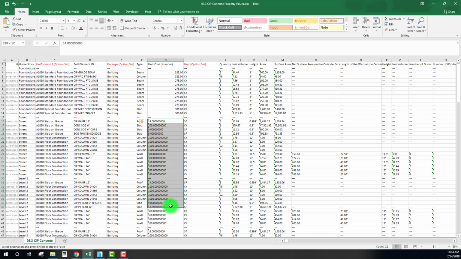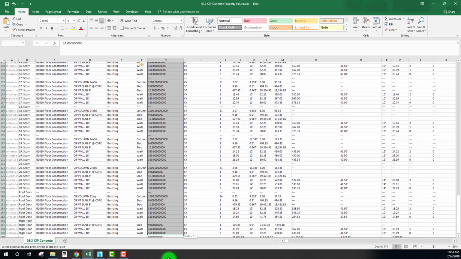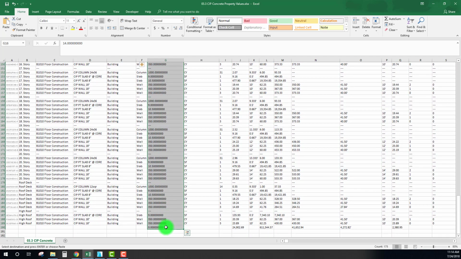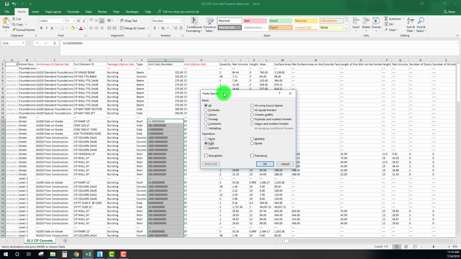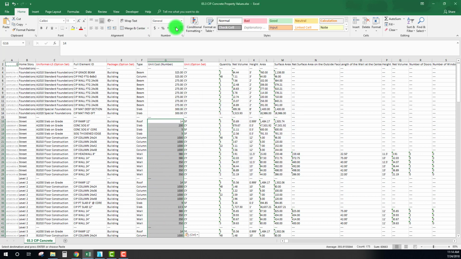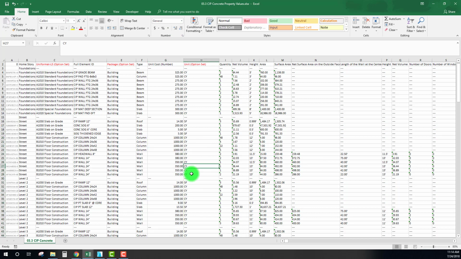One little trick I've found is that we can highlight all of these and do a paste special. If we choose add, it converts all these to numbers and retains those values. Then we can give ourselves a few decimal points. With that, we could also start adding different formulas here.